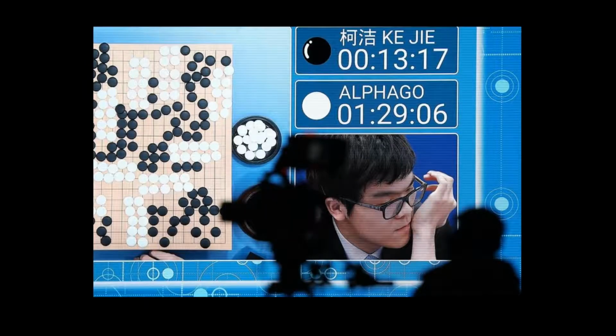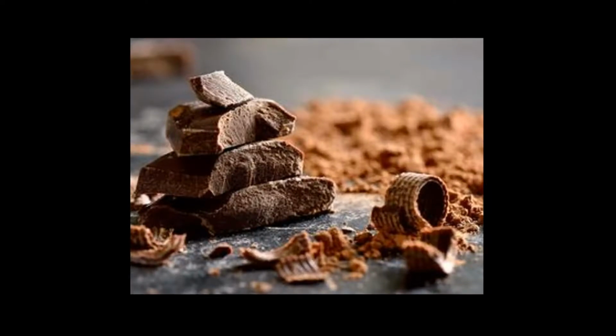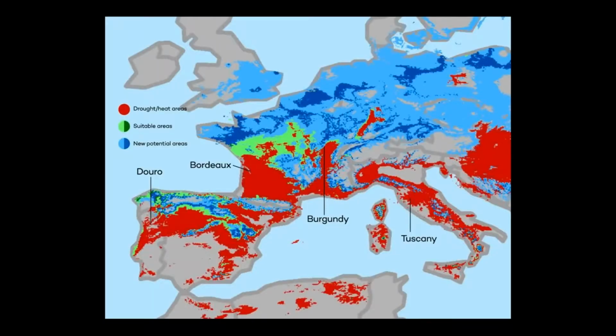Perhaps we think we're all going to be unemployed because the AI will take over. Of course, this is a recent AI beating a champion at one of the most complex games. Perhaps we'll all have our yoga poses better because we can have Internet of Things connected to our clothing, and this will guide us in how we should behave. But perhaps on the other side of things, the future is without chocolate owing to climate change, without wine or coffee.